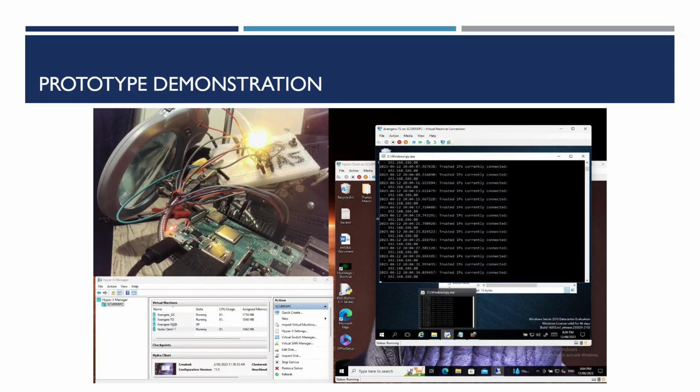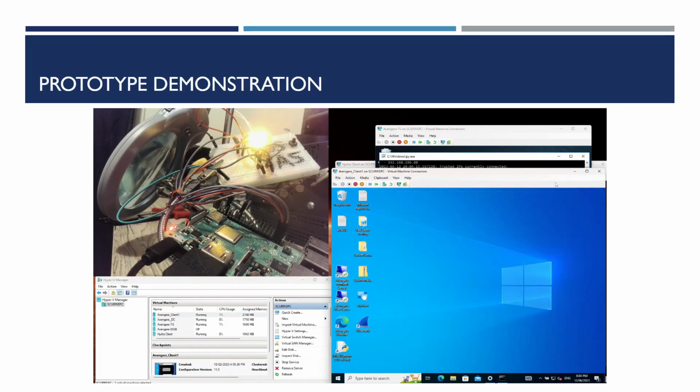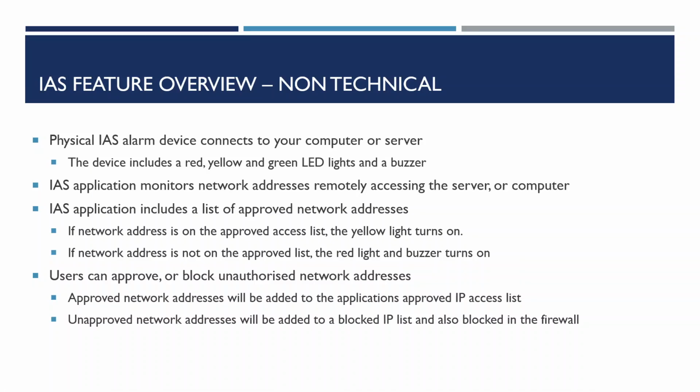There are various ways a computer within your organisation can become infected and be used as a spearhead to gain access to a more secure system. I don't have the time to discuss all the 100 methods that a hacker can use to do that. As you can see, the actual prototype does work. So, to give a non-technical overview of the intrusion alarm system.